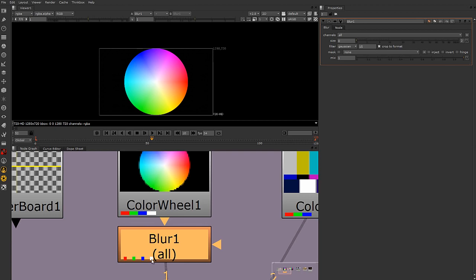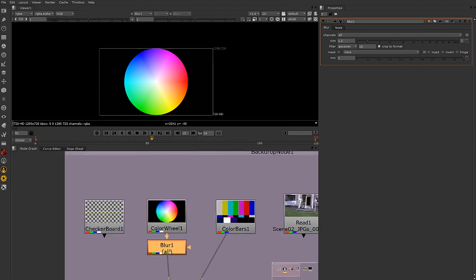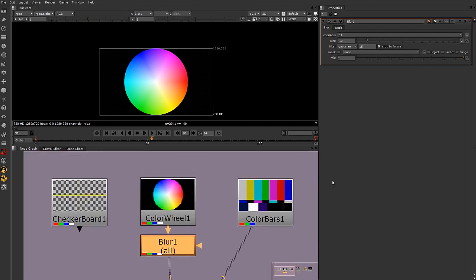Notice the little icons are tiny square icons, and the reason is that these indicate that nothing is being done to the image by this node. As soon as I bring up the size, have a look at those icons, they jump up, and that indicates in the node graph that this blur node is doing something to those channels.